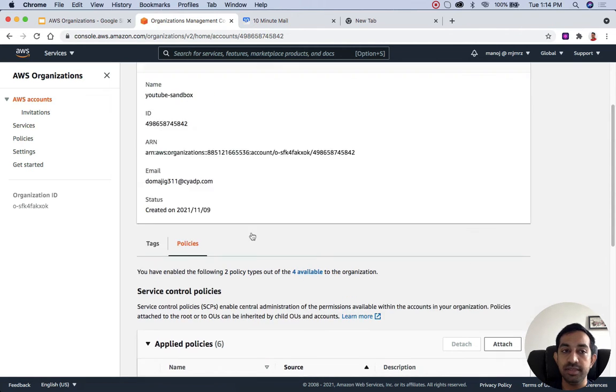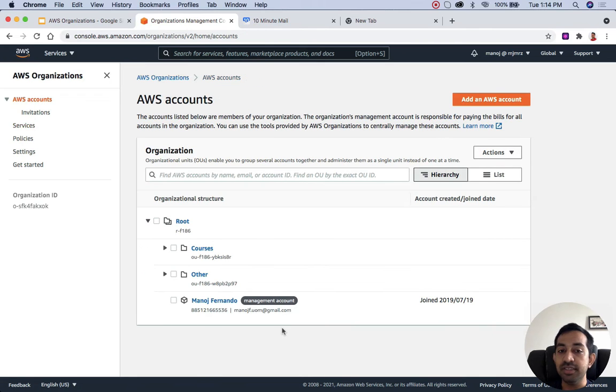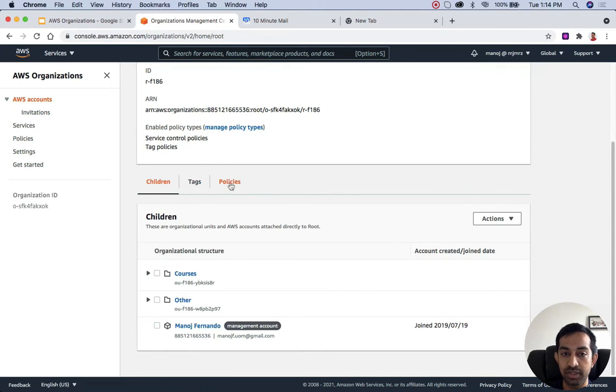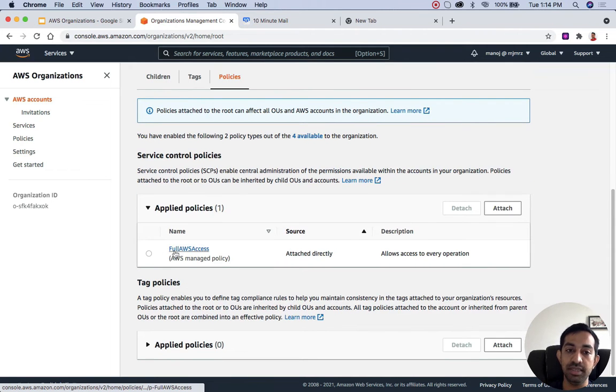Now here's the thing, guys. This is a deny policy, right? We attached a deny policy at this Courses level. Let's say we already have this allow policy because we are using this deny list strategy. Now if I go to the policies at the root level, you should see there's this full AWS access policy attached.